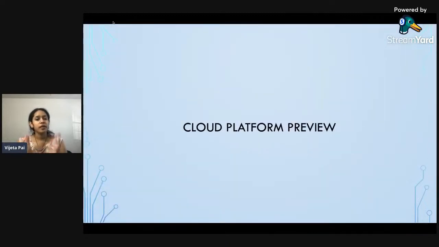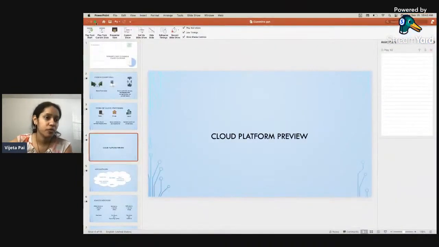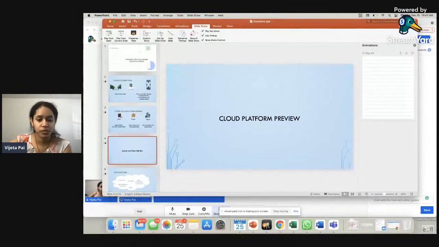So I'll just give a quick Google Cloud Platform preview because here I've just been talking in the air and I don't want you to just get confused about what cloud looks like. So I'm going to move on to a demo here. Then I'm going to show you how a cloud platform actually looks like.